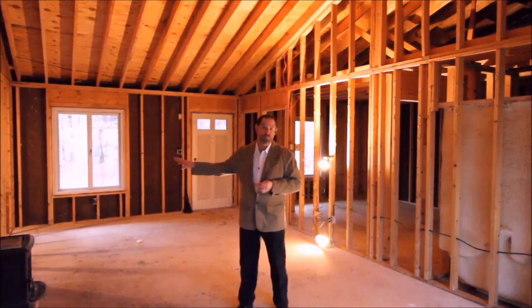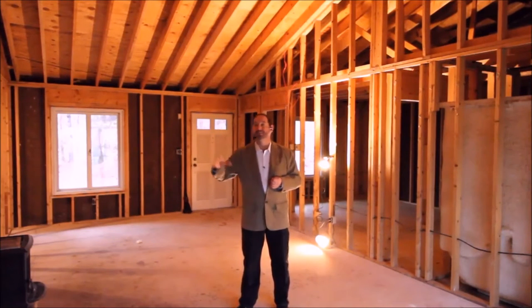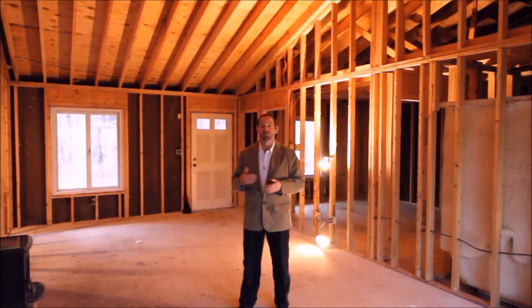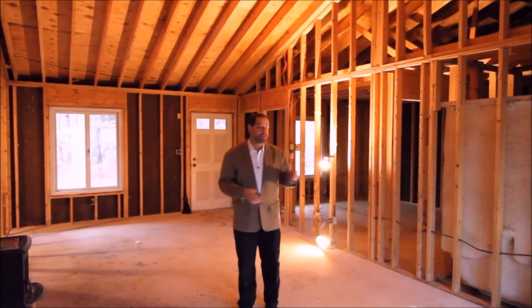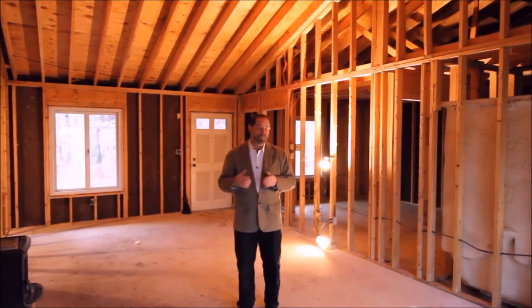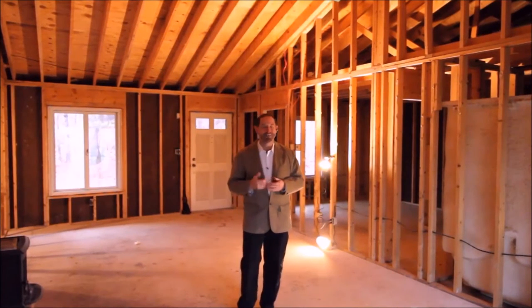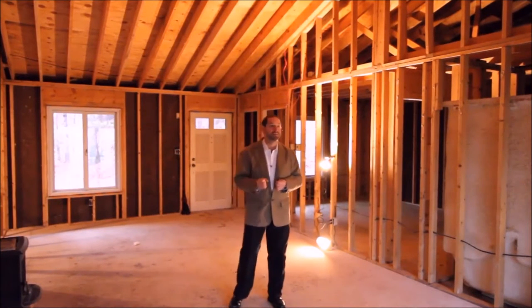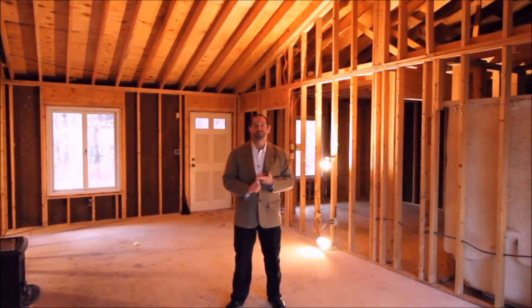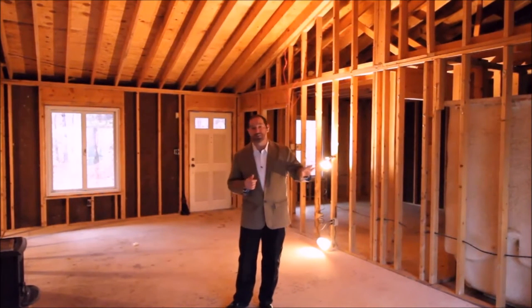Now, if you want to move some of these rooms around, now is a fantastic time. Any builder will tell you — tearing out these 2x4 walls doesn't take very much. So you can expand, add on, do different things. Other homes in here, you don't know what's behind those walls. This is a great home, and I think someone could start this winter and probably be moved in by summer to start enjoying the area.